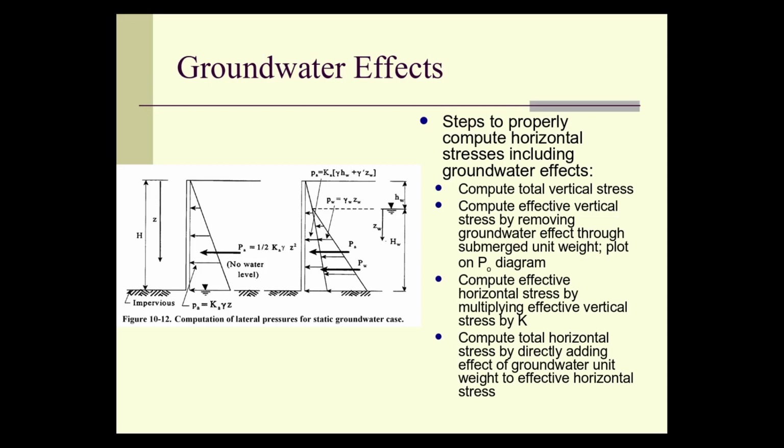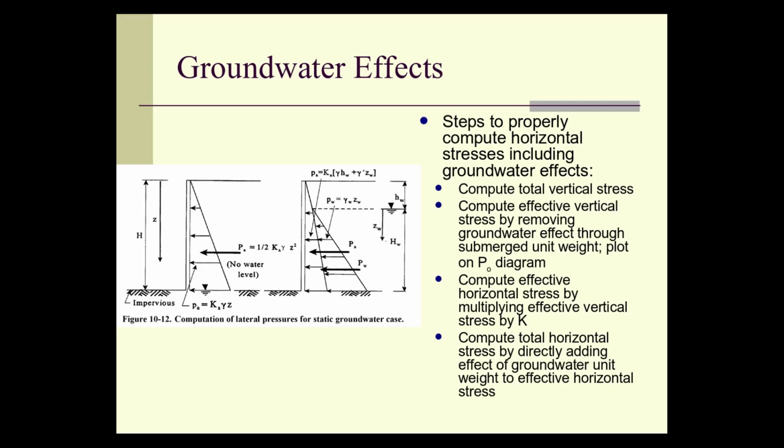Now, obviously, we've known from effective stress that once you get past the water table, the buoyant effects kick in, and the effective stress does not increase as rapidly. And as long as there's water on both sides of the wall and that water level is the same, that holds. That's pretty much it. However, if you have a situation like you're looking at here, where there's no water on the left side, you have to add back the unbalanced hydrostatic force of the water on the soil side of the wall that is not compensated for on the other side.